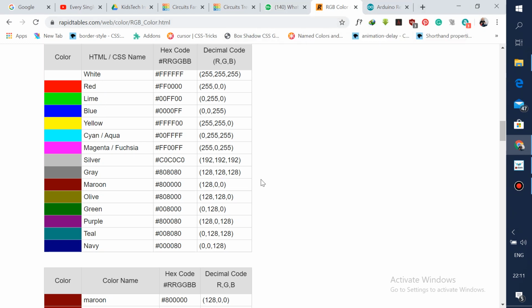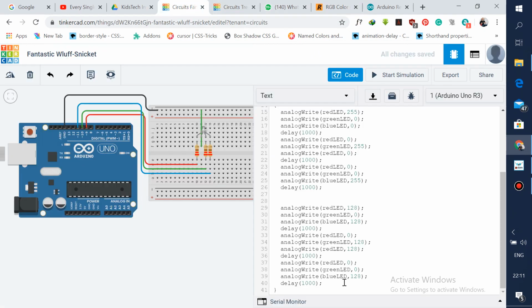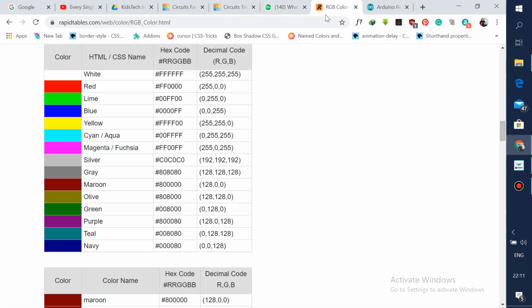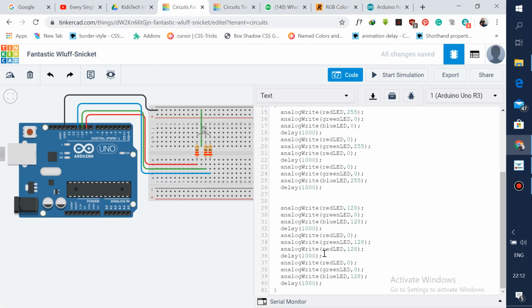Also, because we are using software, these colors might not be as accurate as we want. So I picked values for some colors here, and then I computed. If you see a color like 128, 128, 0, it means that red is 128, green is 128, blue is 0. Then I can come here, red being 128, green being 0. So I mix it up just to get my own effect.